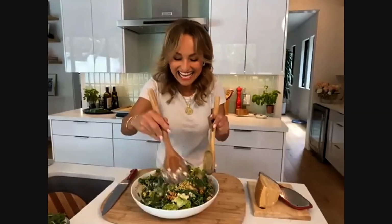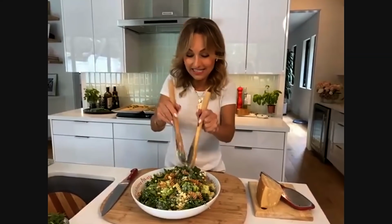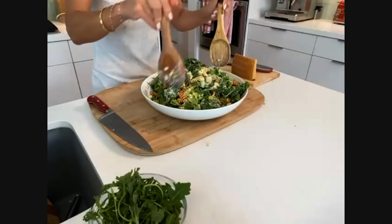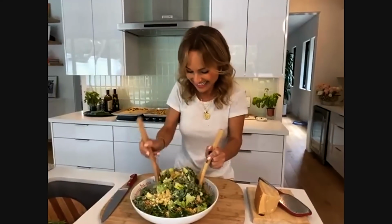Well, I tried, because they can't be here to taste it, Randy. I really want them to sort of get drawn in by the colors and the textures. They can't smell it, they can't taste it, so I got to work all the other angles, right? Yeah, and you've done a great job.